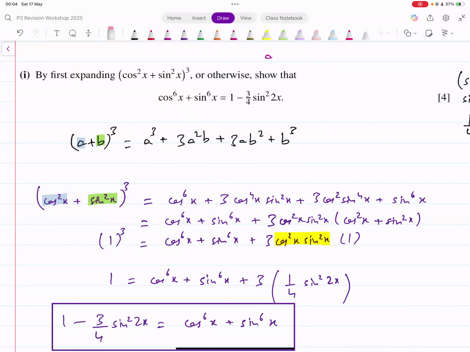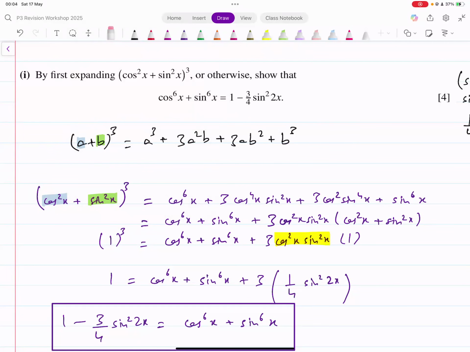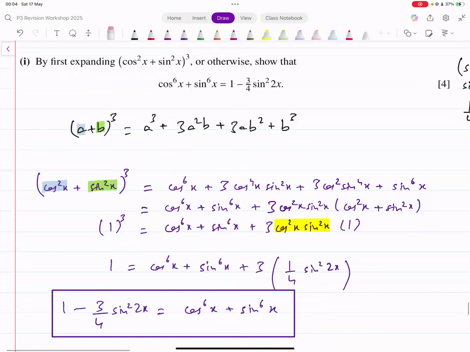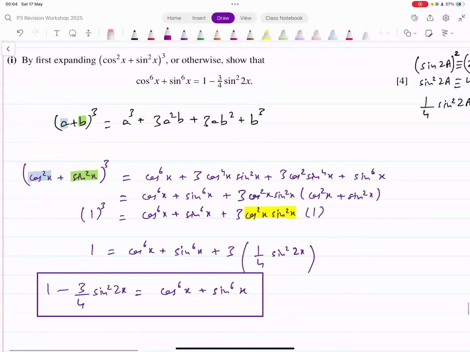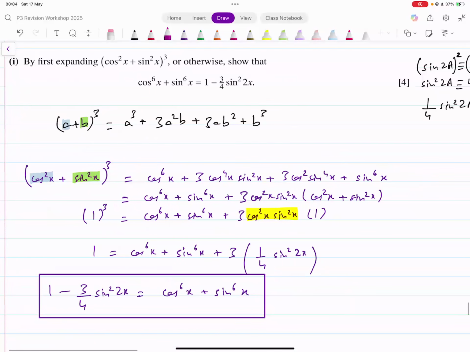Power 3, that becomes 3c1 here, which is 3, 3c1, 3c2 here, which is also 3, and you end up getting this expression. It helps to remember this as well. It's helpful in complex numbers later on as well. Sometimes they ask you to evaluate cubes like this. I would recommend that you remember this identity or just use binomial. A plus b whole cube is a cube plus 3a squared b plus 3ab squared plus b cube. We use that to expand this thing. So cos square x plus sine square x cube expands to this. Okay, that's what they hinted towards.